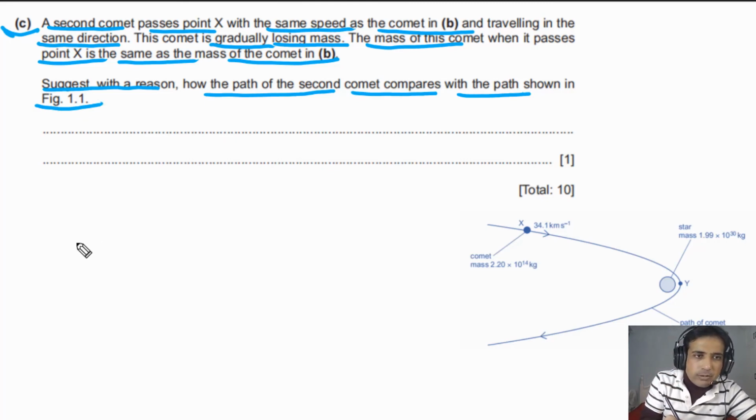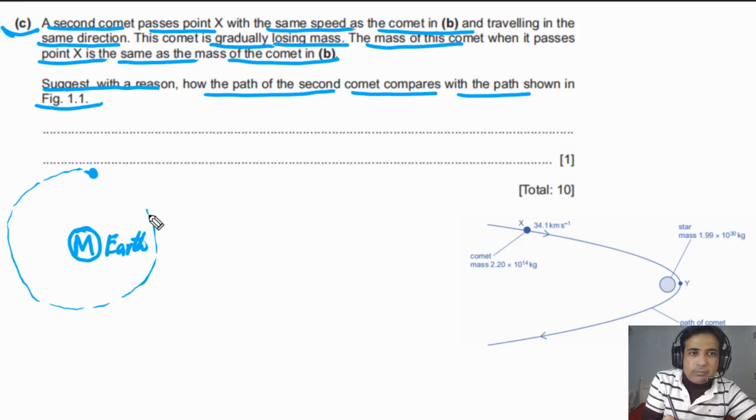First of all, imagine that we have one mass, capital M. You can imagine that this is our planet, this is Earth. And there is a satellite or any other object that is orbiting around this heavier mass. So this one you can imagine is the satellite or any other object.